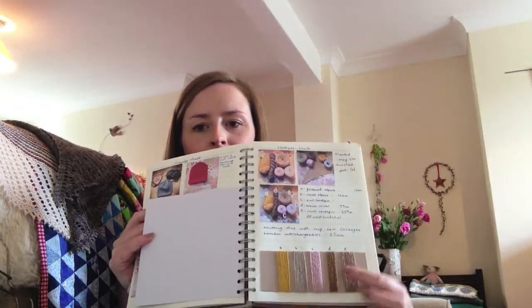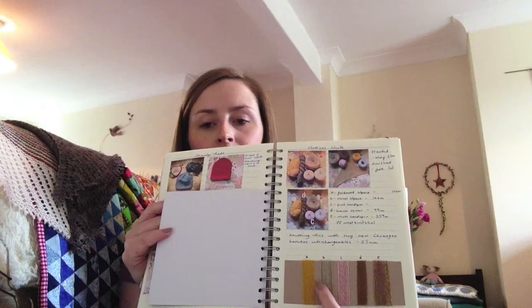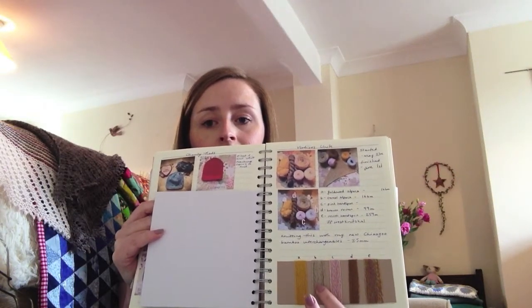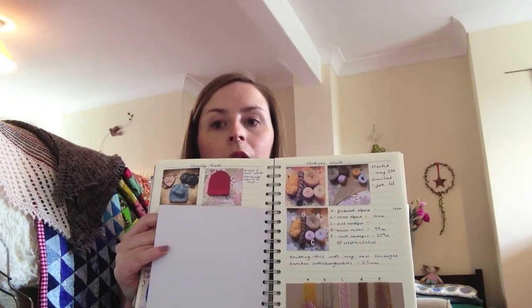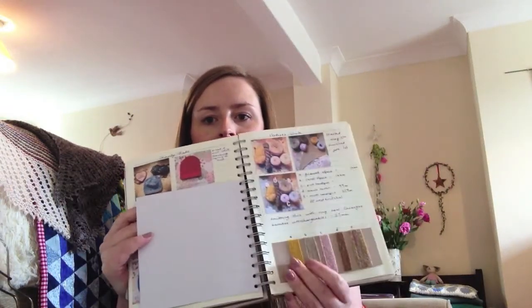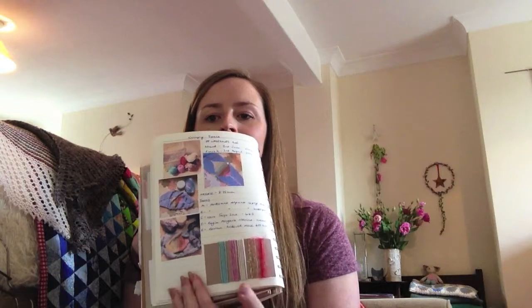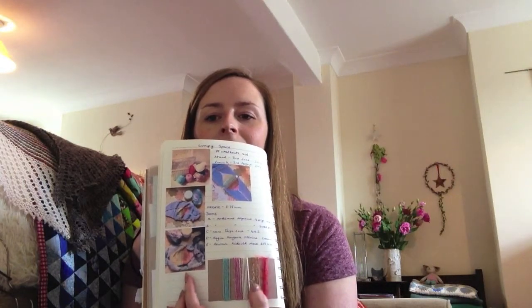So that was a hand spun that I must have had for probably about 10 years. That was hand spun. That is Drops Alpaca that I knit a cardigan with earlier. Oh, I started it last year and finished it this year, and that was from my Audrey and Unst cardigan. So it's really fun having that sort of tactile reminder, I think, in the yarn wrap. And that's another one by Stephen West, so that's Lumpy Space. And I love seeing all the colours together. I think that was a stash one too.